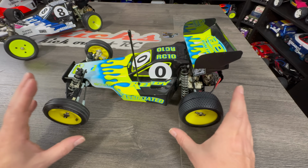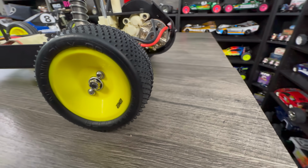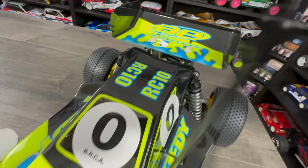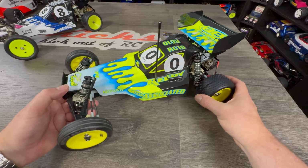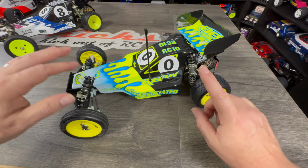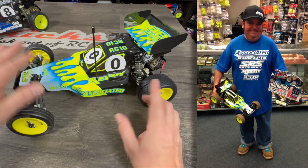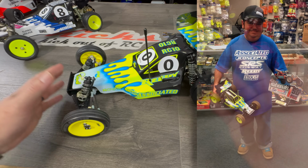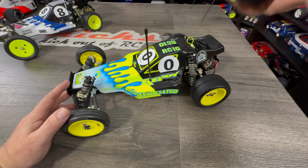Now, there's a few things that are not standard. These wheels are obviously not the kit ones. These are Yokomo mounts, so ignore that. But apart from that, the rest of it is all pretty much the same. I had the body professionally painted in the Kinwald livery, but more Team Losi. Later on, he kind of flopped around a little bit and changed these liveries on different cars. I just really like this style, so that's why I went with it anyway.